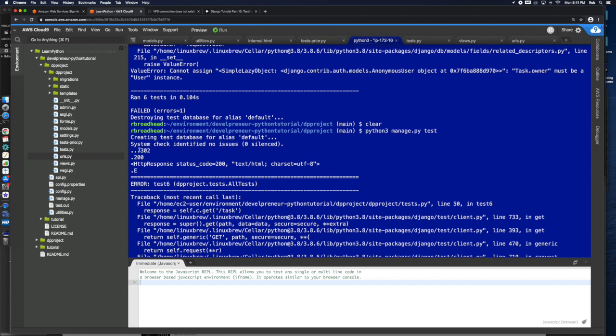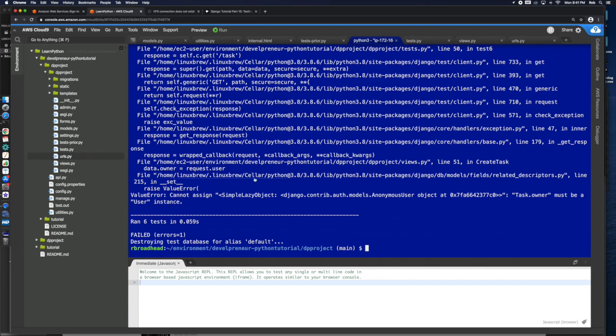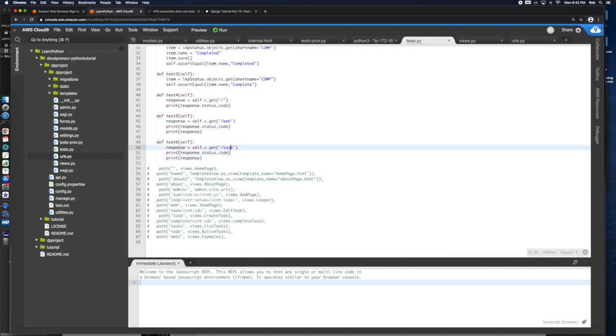And so we're going to see here, we got our 302, we get our 200, and this one was a 200, but I don't think it, yeah, so it blew up before it actually got a response there. Because, again, we're not sending stuff in properly. So what we would need to do is actually go in and do a login if we wanted to really do a task.